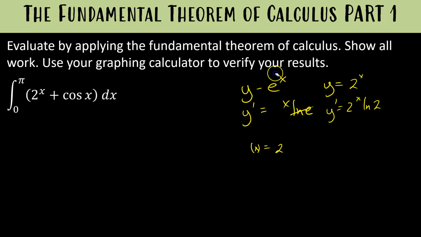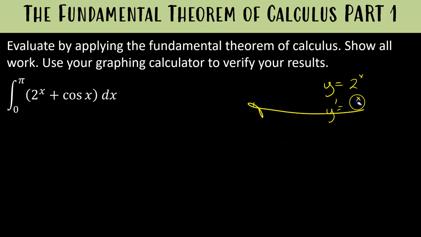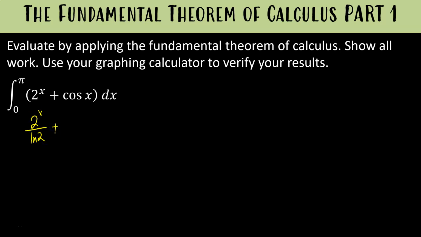No joke, those are the sort of things I'm doing in my head all of the time. If you know where things come from and why they happen, you don't have to memorize all that much. Now, I normally wouldn't write all of that, so things would go more quickly. Okay, so the antiderivative of 2 to the x is 2 to the x over natural log of 2. Oh, shoot. Is the antiderivative of cosine negative sine or positive sine? Positive sine of x.